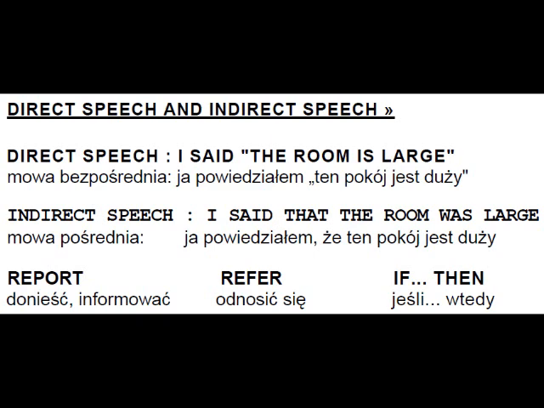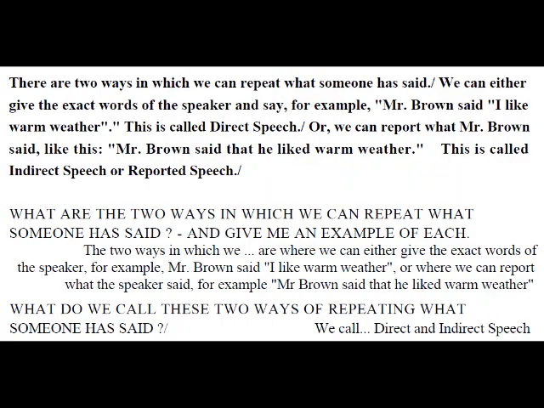Report, refer, if, then. There are two ways in which we can repeat what someone has said. We can either give the exact words of the speaker and say, for example, Mr. Brown said, I like warm weather. This is called direct speech. Or we can report what Mr. Brown said, like this: Mr. Brown said that he liked warm weather. This is called indirect speech or reported speech.